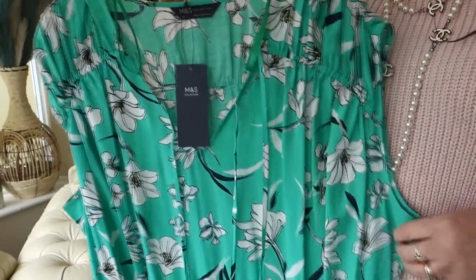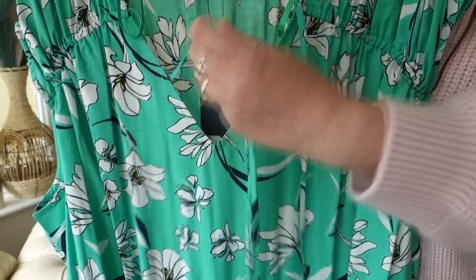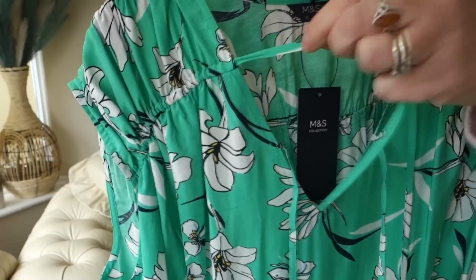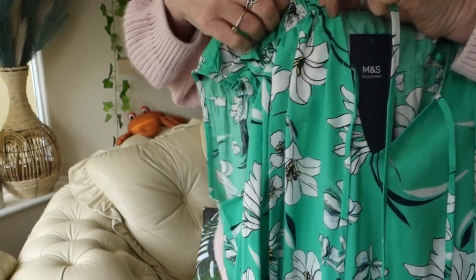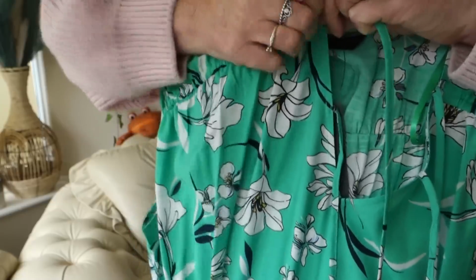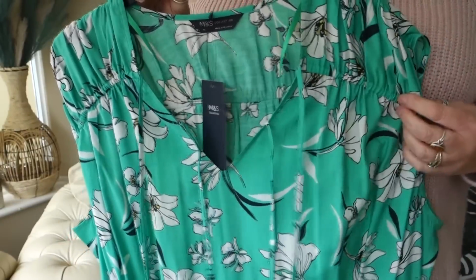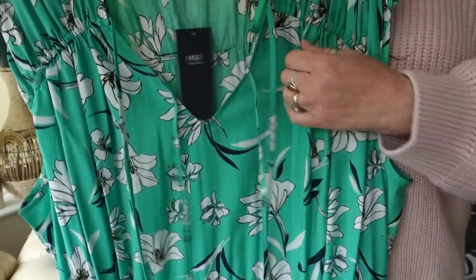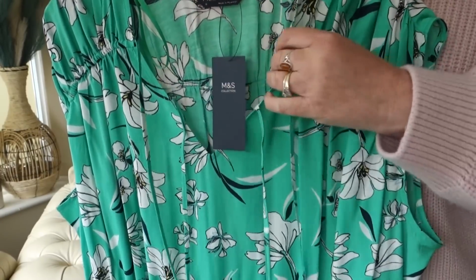It's a short sleeved beautiful dress, and I don't know whether you can see here, there's a tie detail, so you can tie this in a bow if you like, or you can just leave it loose. But here it's got a tie detail as well, like a pull string. So this you can actually alter to fit you a bit better. You can either pull it out, or you can cinch it, and that's at the shoulders. So it's great if you've got broad shoulders, you can alter that, or a bigger bust like me. It's obviously alterable on both sides. Or once you've cinched these, you could also tie them into a bow if you wanted, or you can just leave them hanging.